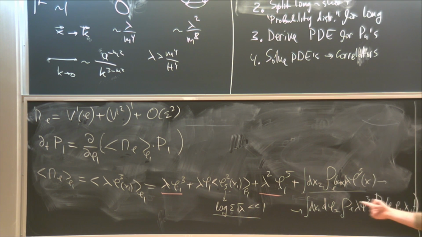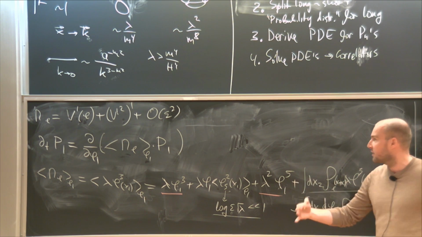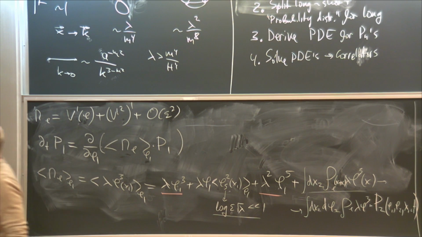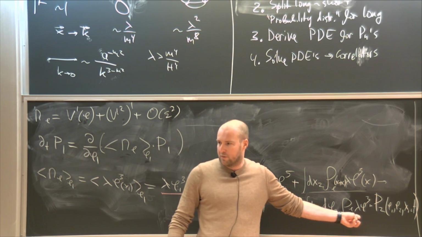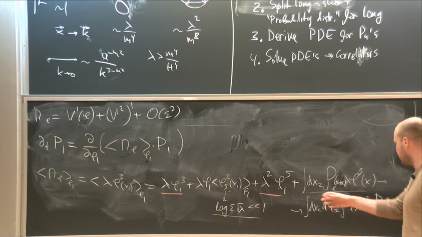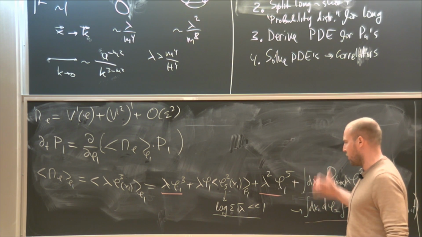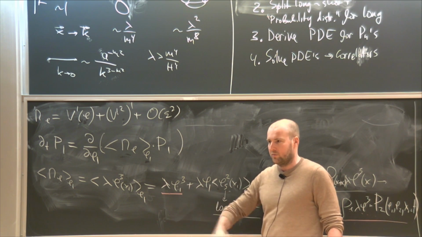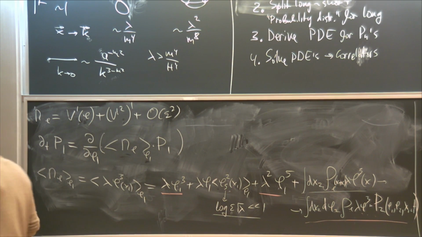Every time I have an insertion of a long field at some other spatial point, instead of doing a path integral over it, I will just insert another delta function, and I will push the problem to later. I will express it through the higher-point distribution, in this case through P2. And then, a posteriori, once we compute these P1s and P2s, we will show that this term is smaller by a full power of lambda than the leading term, and so on. Good.